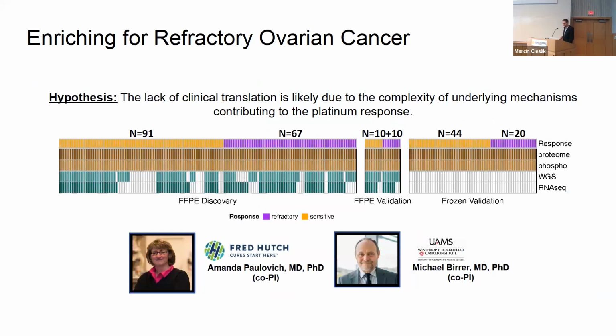So to address this question, they developed a very interesting cohort, essentially enriching for the refractory non-responders, exceptional non-responders, and contrasting them to the standard sensitive high-grade serous ovarian cancers. When I say sensitive, that doesn't mean that those patients are cured. Those patients respond, derive benefit from platinum therapy, but then typically within 6 to 12 months, the tumor comes back and patients ultimately die shortly after. So it's not a comparison of cured versus not cured, but rather a comparison of initially sensitive from initially refractory disease.